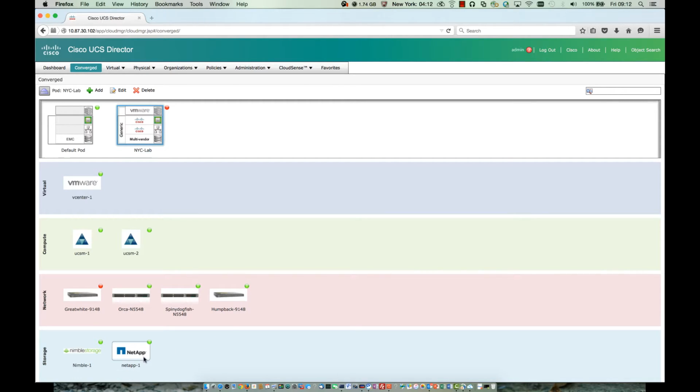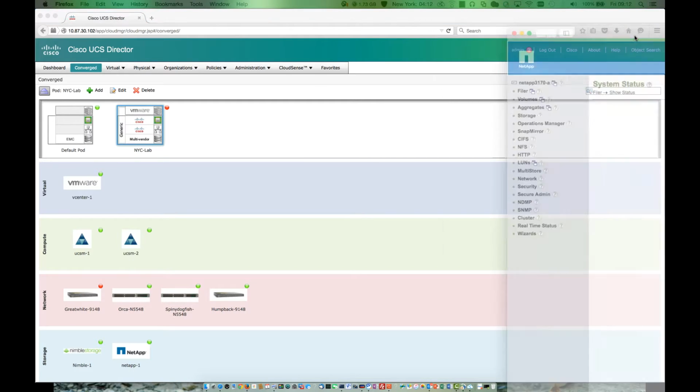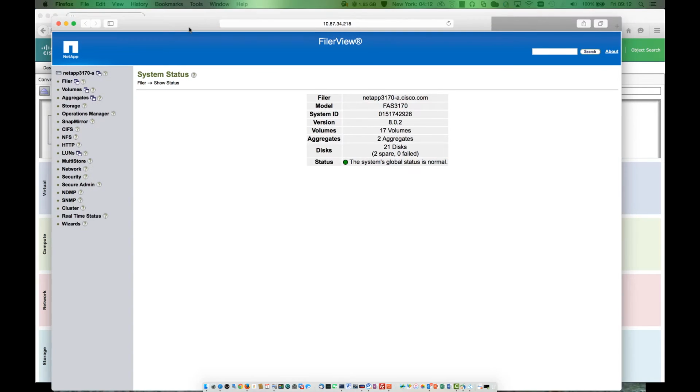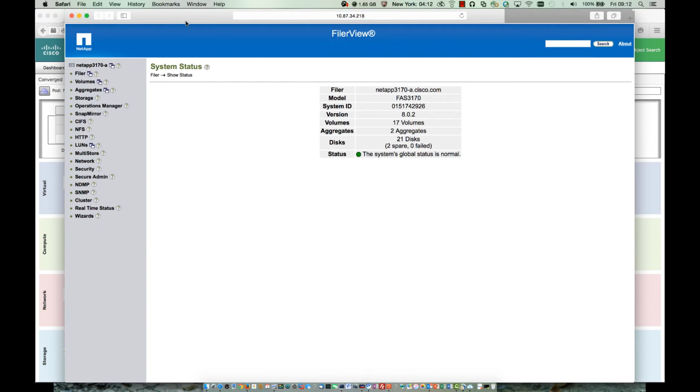As part of this demo, we also have Nimble and NetApp storage, but we'll only be using the NetApp storage in conjunction with the EMC VMAX today as well. From the rest of the environment, I'll start dragging these across so you can see them. We have our NetApp view so that we can see once all of the volumes and things have been created that we are busy creating.